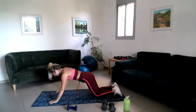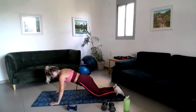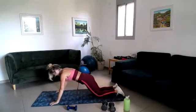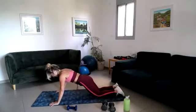Press ups and then stay where you are. Come into your set of press ups. Tummy muscles nice and tight. I want 10 press ups. Let's go, drop down for 1. Push up. We're nearly done. Let's go 2. Good. Drop for 3. Stay strong. Drop for 4. Lovely. And let's go 5. Give me 5 more here. 5 push ups. 4 push up. 3 push up. 2 push up.